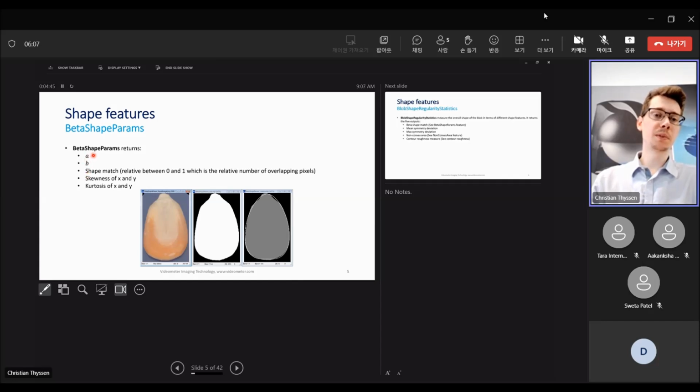A and B are parameters that define this shape you found, and shape match is a number between 0 and 1, which tells you how well the fitted function matches the shape. In this case, you would get a number close to 1 because it's a good fit, but you see it's not a perfect fit. And then you can get some other measures too. You can get the skewness and kurtosis as well. From statistics, it's the 3rd and 4th order moments.